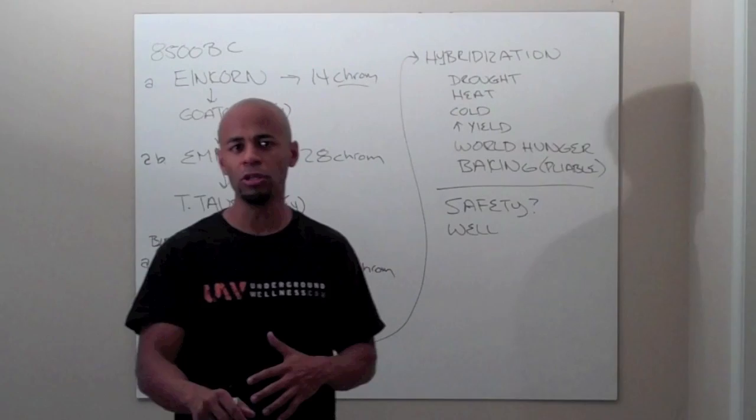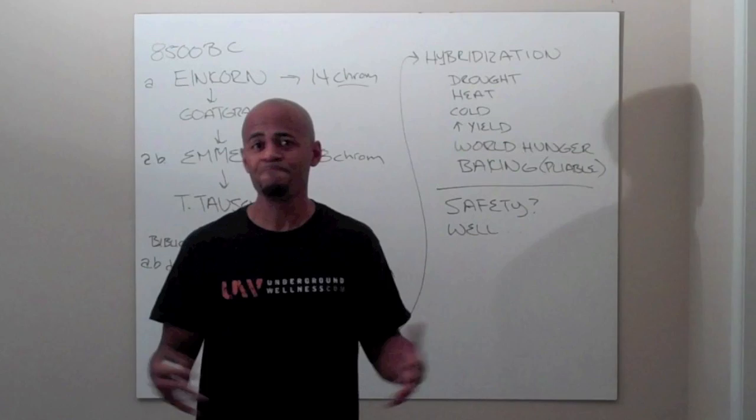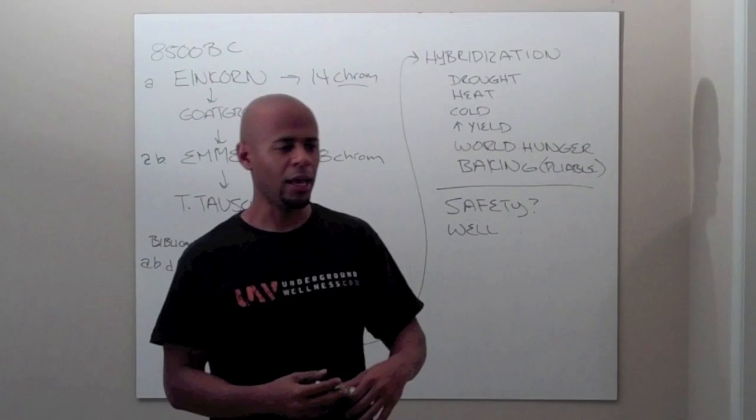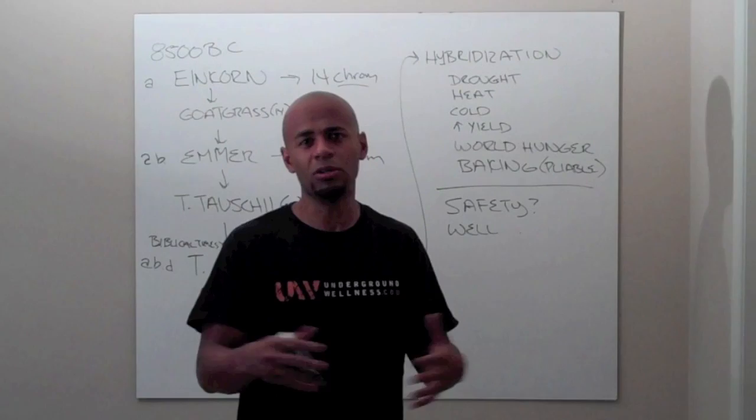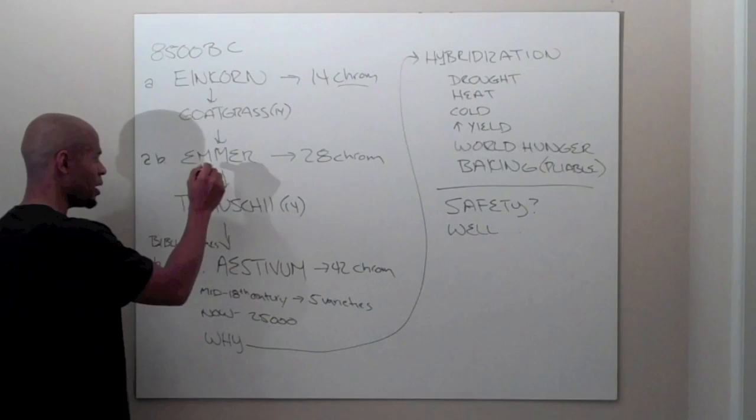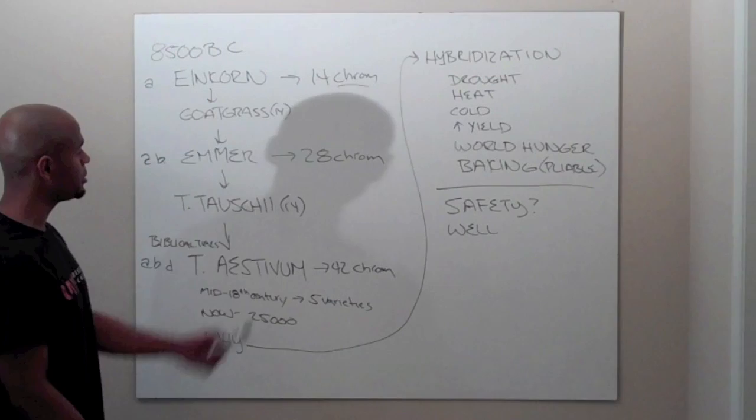Emmer is very likely the wheat that's talked about in the Bible, that staff of life. However, we don't really consume Emmer. I actually missed the point earlier. When we're talking about grains, I'm just going to focus on wheat. The reason why I'm going to focus on wheat is because 99% of the grains that we consume are wheat. We're really not eating rye, spelt, kamut, and barley. We just pretty much eat wheat. Go through your supermarket, pretty much everything has wheat in it.